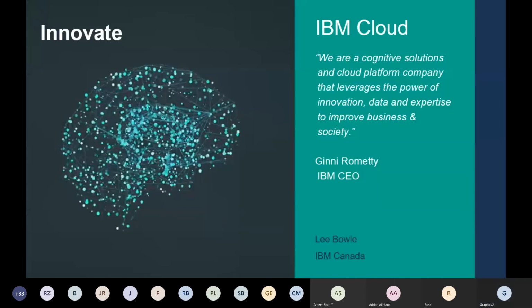So the IBM Cloud differentiates itself from the other big guys in that we're more focused on the cognitive and AI side of things, and also blockchain. What we see typically now is that most businesses, even small businesses and startups, are using multiple clouds. A lot of them are on AWS because that's the incumbent. Being part of this program as a startup doesn't put a ring on your finger if you're on AWS, and that works fine for you. That's great. Stay there. Take whatever you can get from them, and integrate Watson into your application via APIs and that kind of thing. So we'll talk about that and how that works.